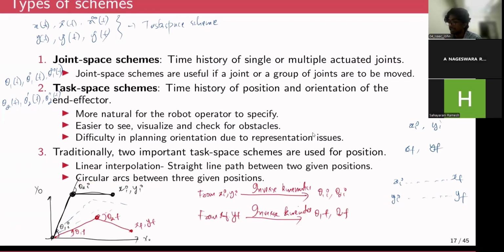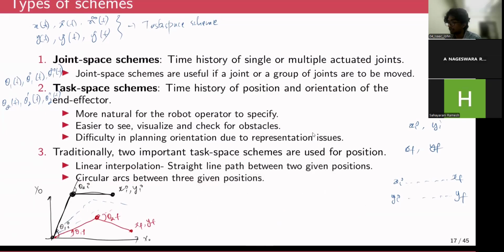So what this essentially says is, if you have two variables, maybe xi and yi, you can probably plan the xi trajectory using any of your preferred scheme, something like maybe cubic, quintic, cycloidal, so on and so forth, etc. Whatever your choice of preference, and you can actually make yi follow xi using a linear interpolation or a circular interpolation. It does not really have to be completely independent.